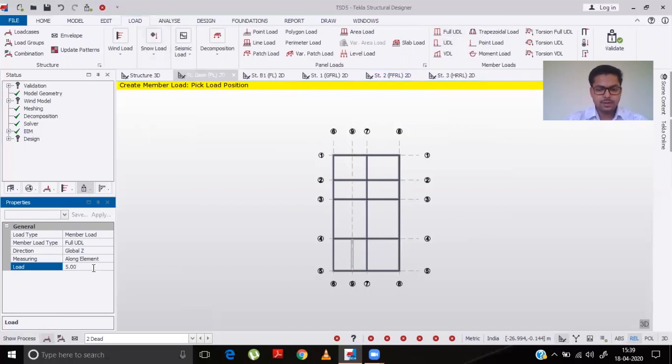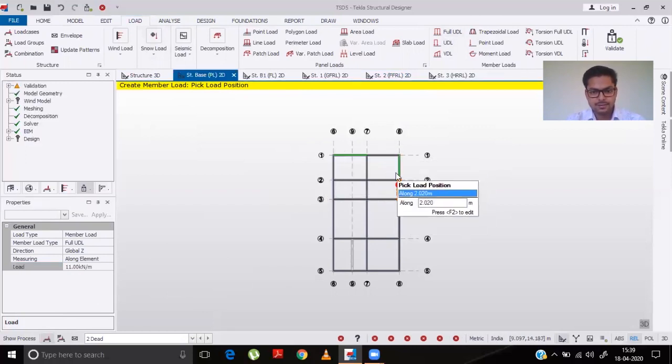We will change the load to 11 kN per meter and assign it on the external walls.